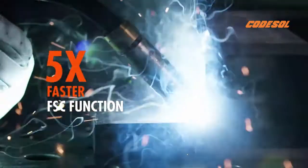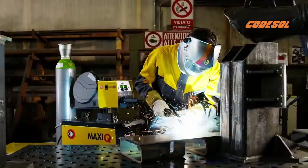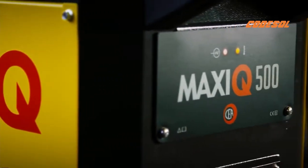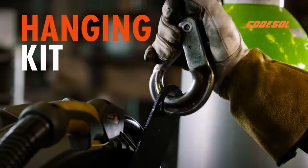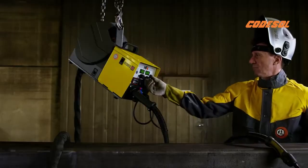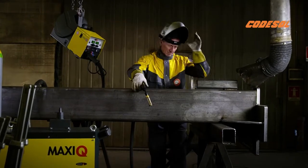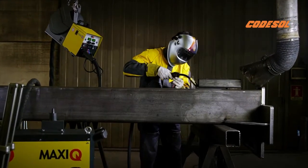With the new FSC function, you never miss any ignition. Starting time is reduced 5 times compared to traditional inverter welders. MAXIQ works perfectly in any situation. Doesn't matter if you're working on light, medium or heavy welding application, MAXIQ will follow your decision at its best.